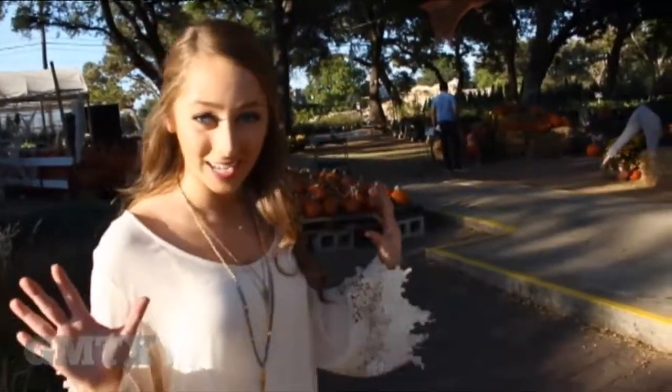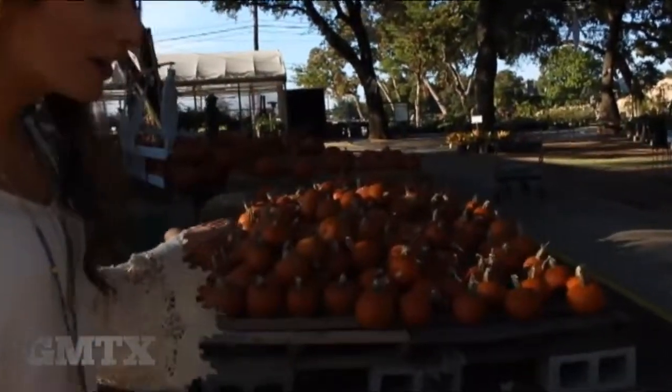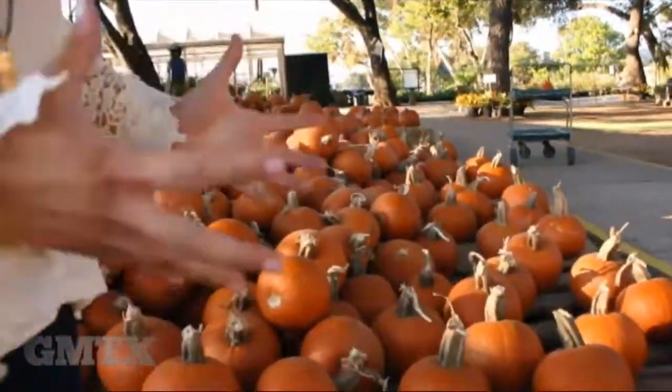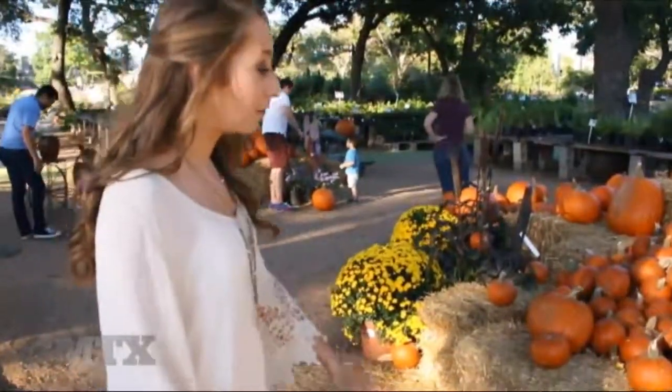Red Barn Gardens has a huge selection of pumpkins in all kinds of different sizes. As you can see over here, we have smaller pumpkins that can be used for sitting on your porch, decorating in even a bedroom, or even carving small pumpkins. And they have bigger ones in medium sizes, large sizes. Basically, just whatever you want — Red Barn Gardens has different types of pumpkins.